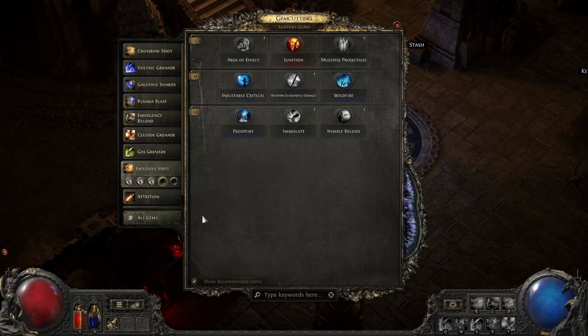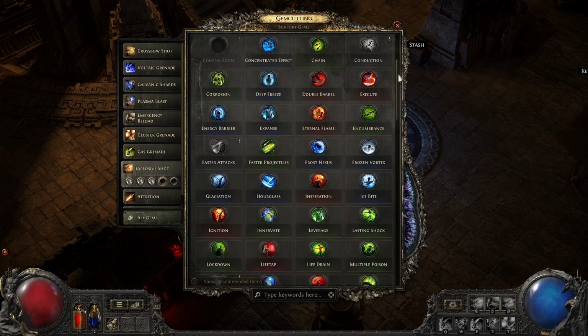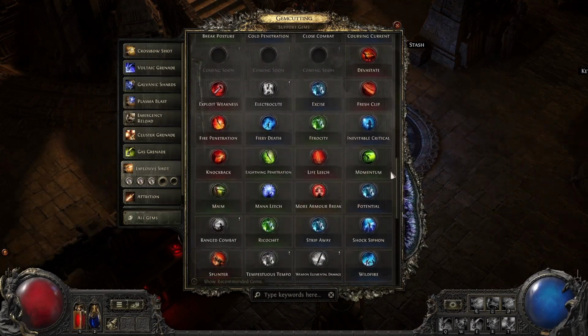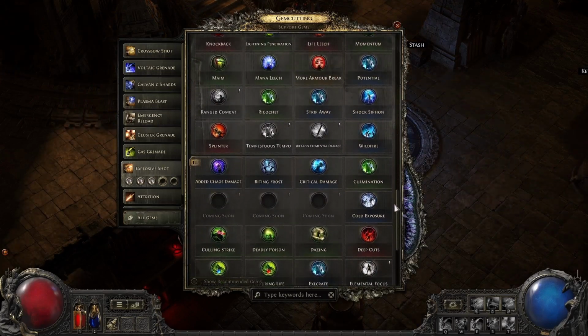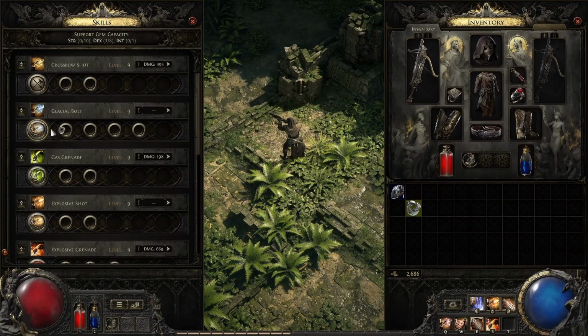But if you want to experiment a bit more, then uncheck that recommended button. And you can see the full list of supports that will work with your skill. There are hundreds of support gems to choose from, and even we don't know the results of all the possible ways these can interact. Each skill can have up to 5 supports socketed into it, and if you're clever, you can come up with some pretty interesting ideas.